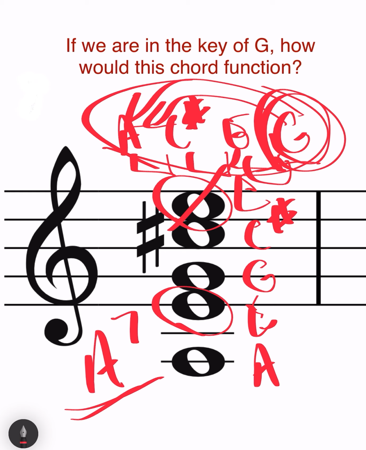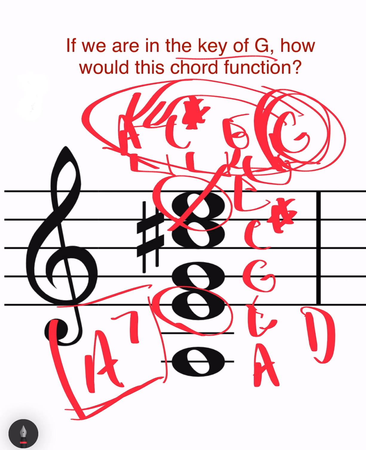So here, the A7 chord, how does it function in the key of G, if we go back to our question? Diatonically, this doesn't fit with the G major scale, okay? The dominant 7 chord in G major is a D chord, D7 or D major chord. So how do we figure out what the A chord is? This is a secondary function chord. It's a little bit of a tricky question.